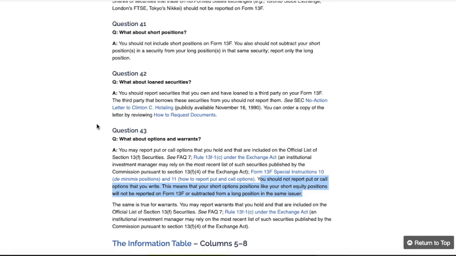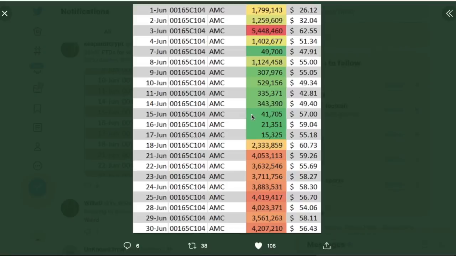This means that in the quarterly filings for all of these institutions, we can't see anything that they are shorting. This is extremely deceptive, and this needs to change in our markets in order to make it more fair. But the fact that there are so many failure to delivers, as we can see right here, occurring in AMC stock right now, really is a determining factor that there is the high potential that there is naked shorting going on in this stock.